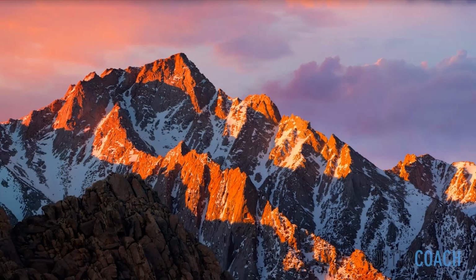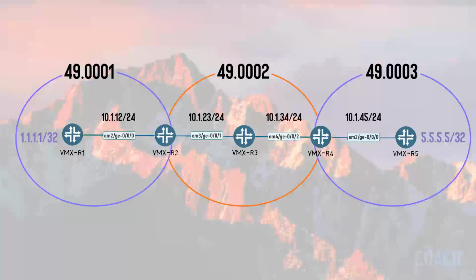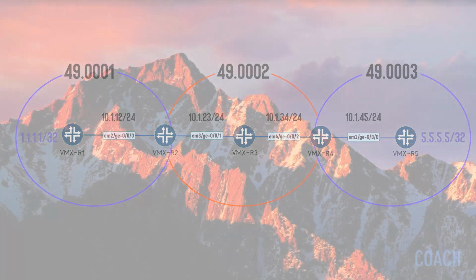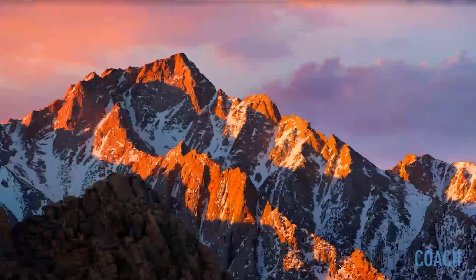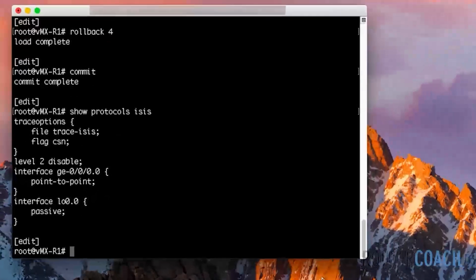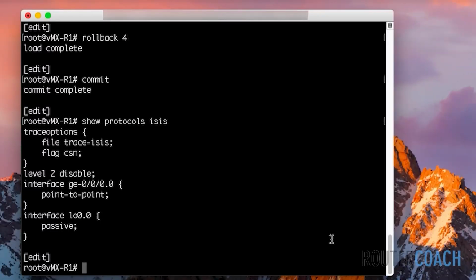We're going to have a look at the difference between narrow and wide metrics, and we're going to look back at one of the lab topologies that we used previously, and this is it. There are 5 intermediate systems in a row, R1 to R5, with R1 having a loopback address of 1.1.1.1/32 and R5 having a loopback address of 5.5.5.5/32. I have these devices open, and I'm going to make all of the interfaces point to point, and make it one flat topology, one flat area. So I will use the area 49.0001 on all of them.